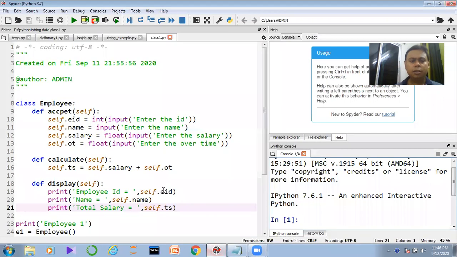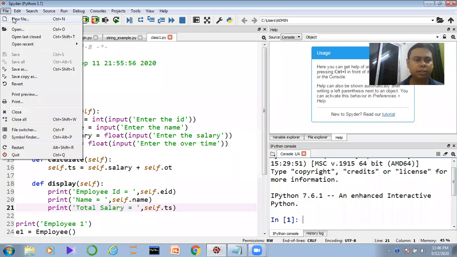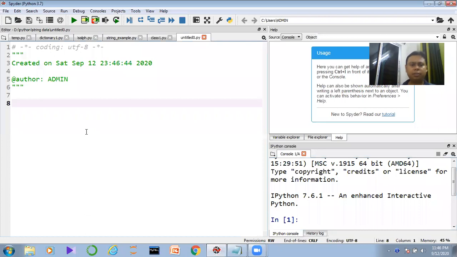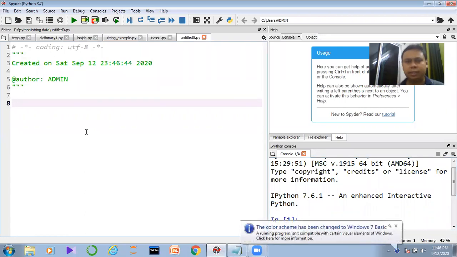Now guys, what is inheritance we need to understand. See, at first, in our basic terminology, what is inheritance? Suppose whatever the property has been earned by the father, all the property is actually distributed between the son and daughter. So we can say son and daughter, they are actually deriving all the property from the parent, right? Now the thing is that in this particular process, whatever the data, whatever the property a parent possesses, all the property will be inherited to the child, right? So this is called actually inheritance.